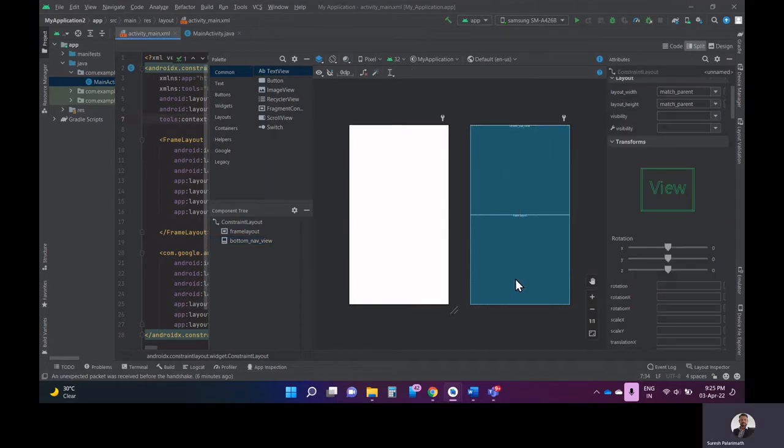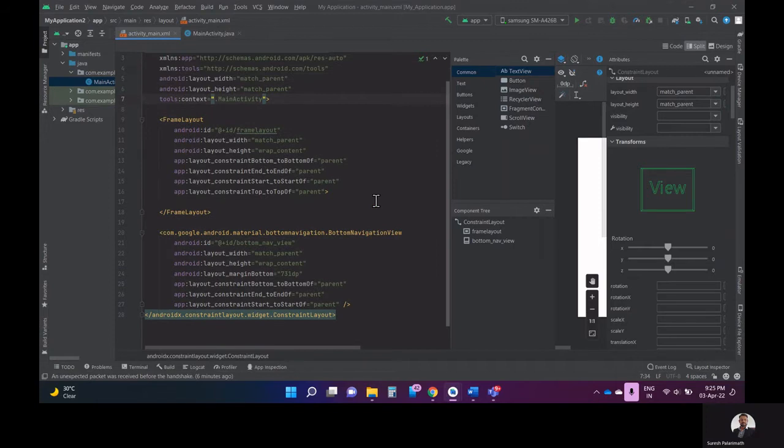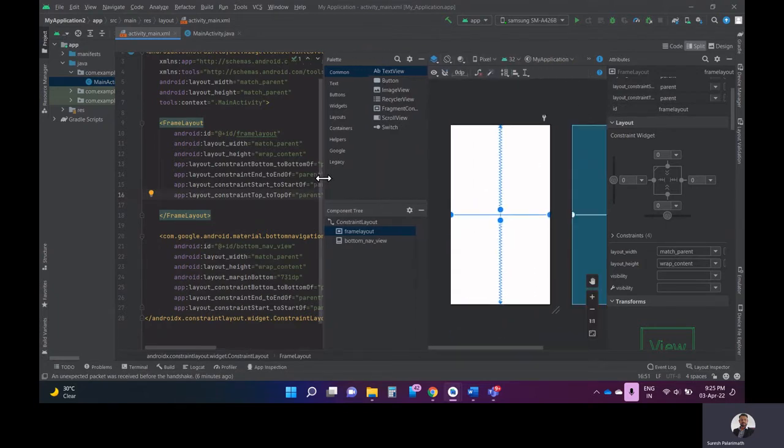Okay, so this is the design which we have done. We have created the ID as well as made the constraints here. All 4 sides constraints we have created. And you can see this is the XML file that we have achieved. Let it be as it is at this time. If any problem comes when we run the program, at that time we can modify. Otherwise, this should be okay. All right, so this is the first step that we need to do.